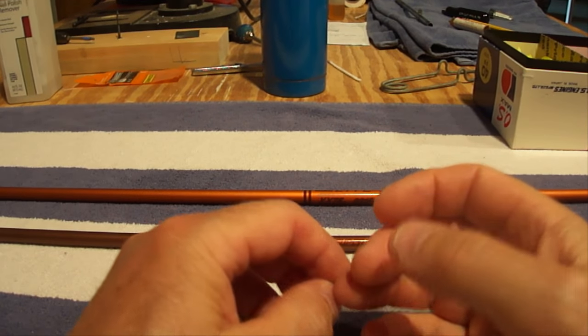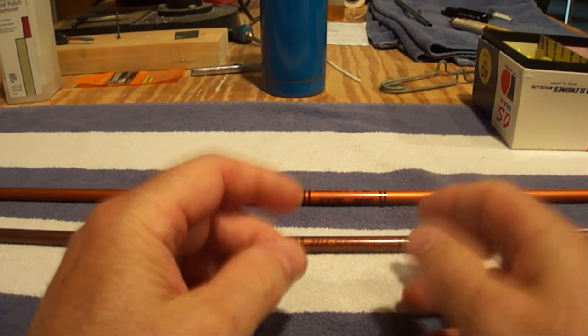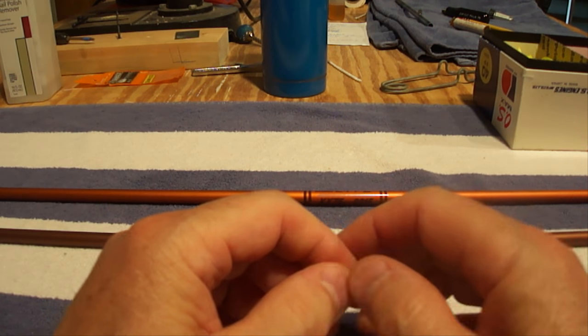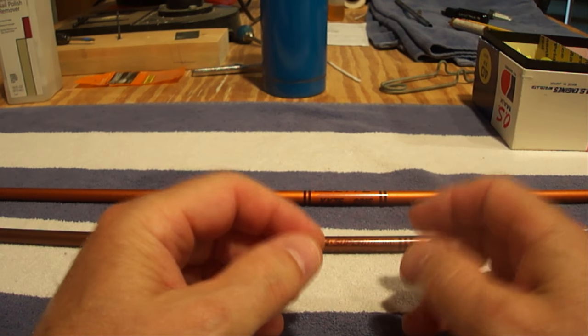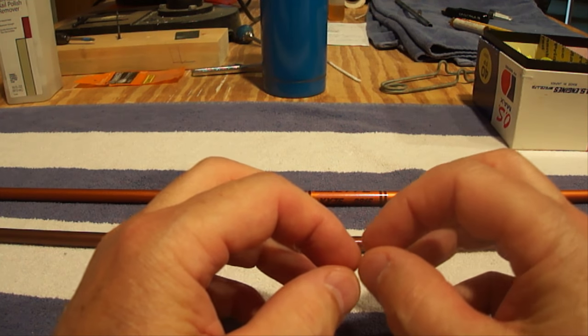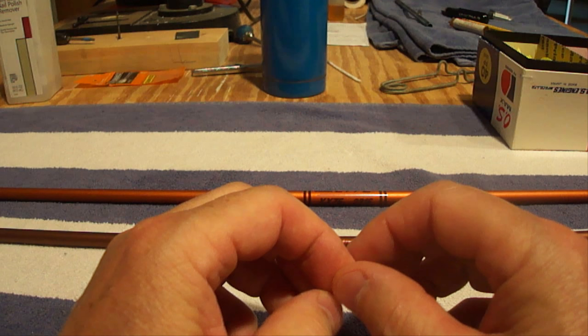Hi everybody, Paul here again. Okay, what I'd like to do today is show you folks how to build an arrow for either a compound bow or a crossbow. Now today I'm going to be building an aluminum arrow, but most all of this will still apply to a carbon arrow.